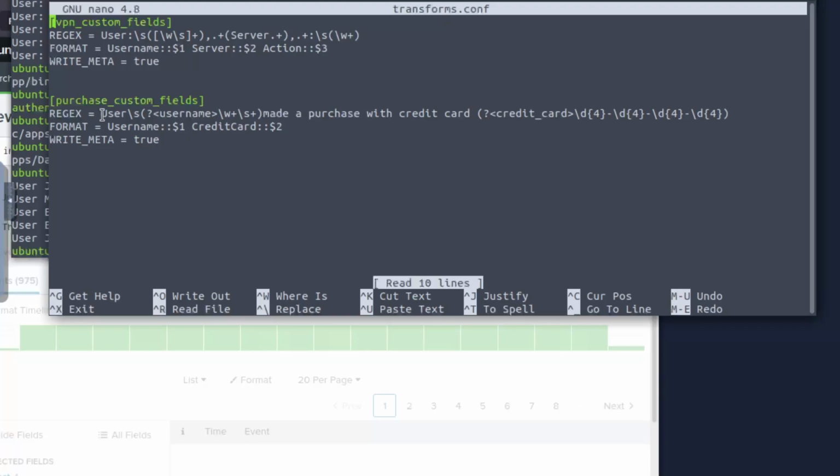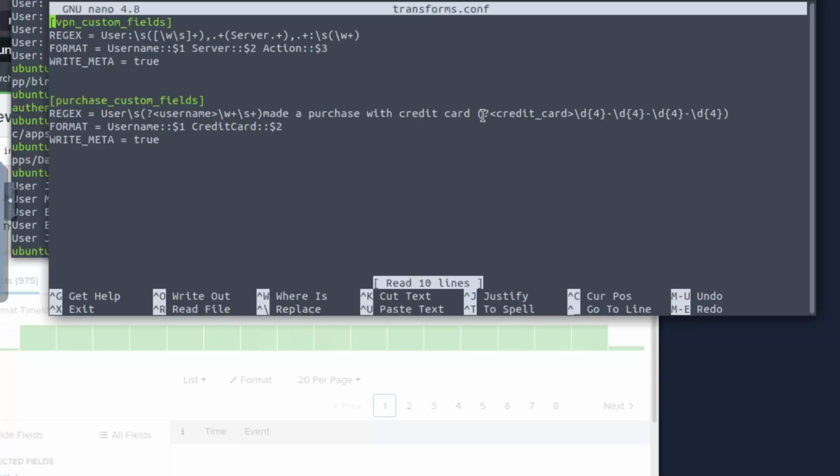The regex pattern, so this one was literally the only thing extra here was the colon, and the follow up of it was very similar to this. This piece right here, this is what I got from Gemini. It basically just means that it'll save all of the information in here into a little group called username, and that's all that means. I think it would have been possible to do this with or without this. I don't think this is even necessary, but I just copied and pasted it in here. So it does user followed by a space, and then whatever the username would be, made a purchase with credit card, and then this is the credit card information.